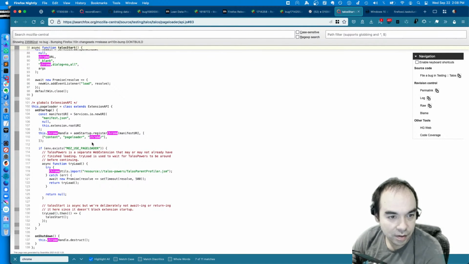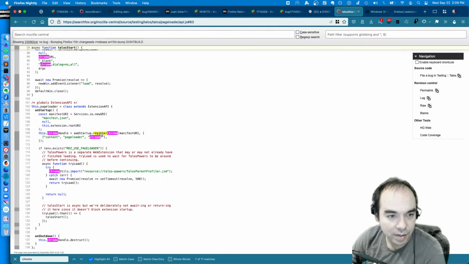Load this. Register Chrome handle. Try import Talos powers parent profiler.